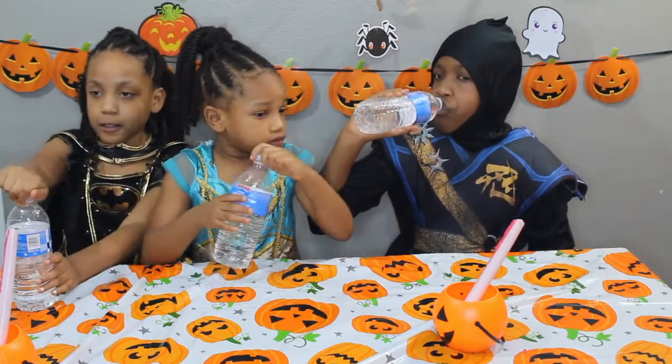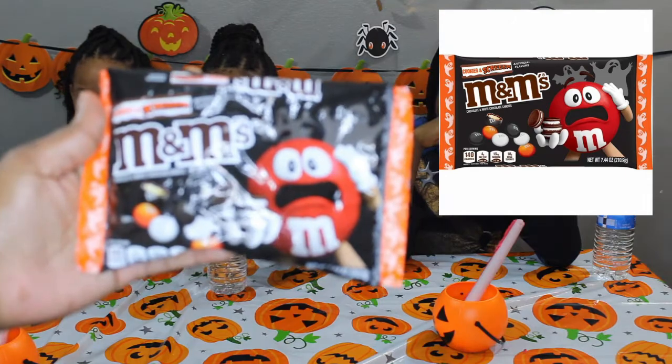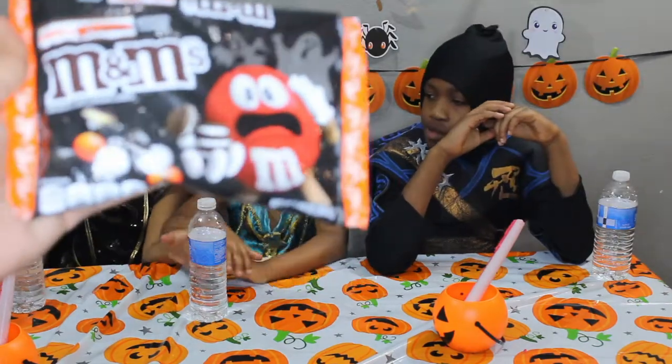We're gonna go with a chocolate candy. Who doesn't love M&M's? So we have M&M's, cookies, and Scream. Oh yeah, cookie crumbles. I love chocolate. So it's a chocolate and white chocolate candy, like Oreo cookies. So let's see what it looks like on the inside.